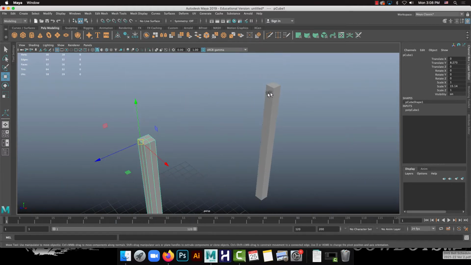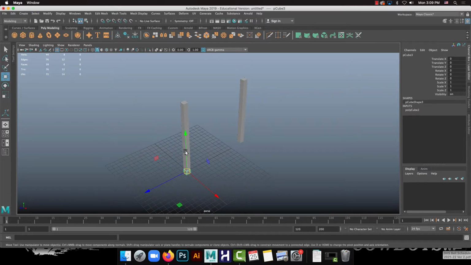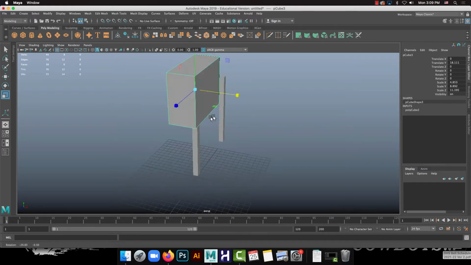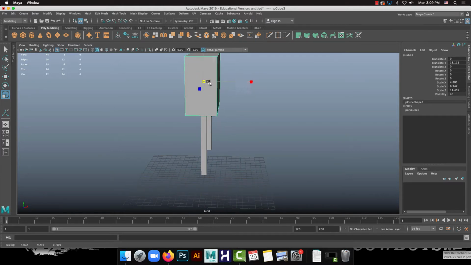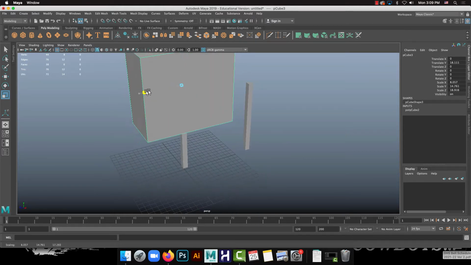And so now I'll be able to snap this onto my cabinet piece, which I'm going to make out of another cube. For this, I'm just going to lengthen it out. Here, I'm going to scale this up like that, like that. Scale it up. It's a little too long.